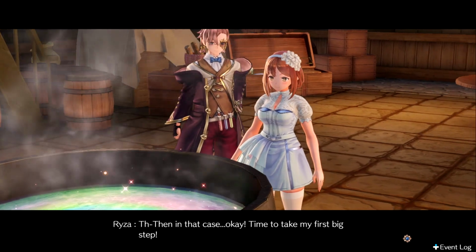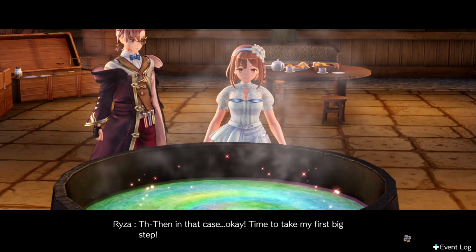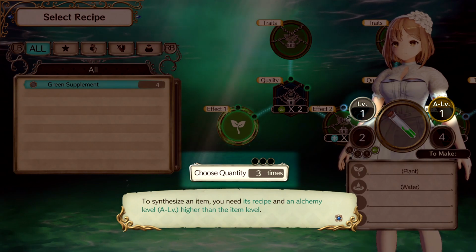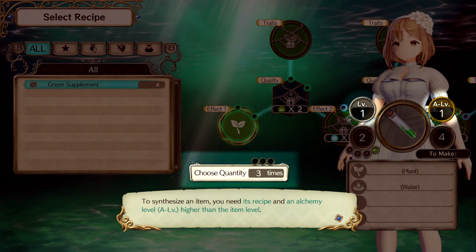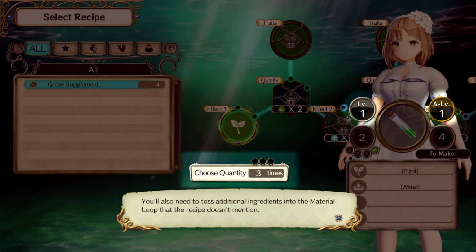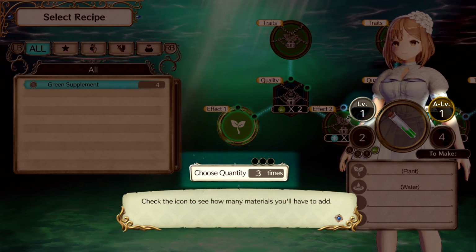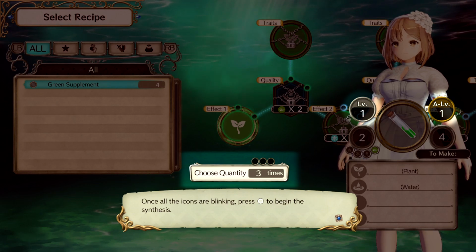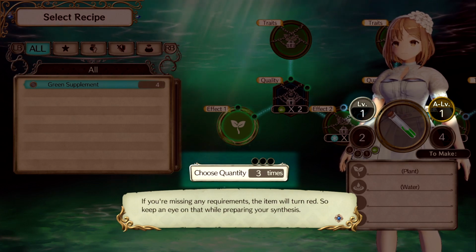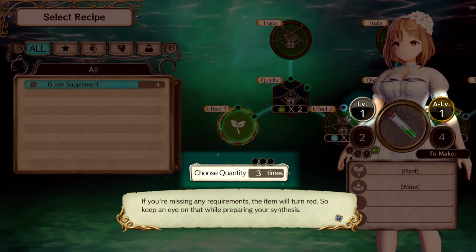To synthesize an item, you'll need its recipe and an alchemy level higher than the item level. You also need to toss additional ingredients into the material loop so that the recipe doesn't mention. Check the icon to see how many materials you'll have to add. Once all the icons are blinking, you can press the start button to start the actual process. If you're missing any of the requirements, then the item will turn red, so keep an eye on that while preparing to make things.